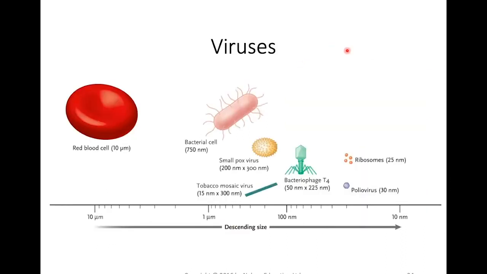Now, in the second half of this lecture, we're going to be taking a look at viruses. If you recall, viruses are non-living because they do not possess all of the criteria to classify them as a living organism. This gives you an idea of the actual size of some of these different viruses: smallpox virus, tobacco mosaic virus, the bacteriophage, polio caused by the polio virus. Compared to even our red blood cell, they are very small, but can have such detrimental impacts, as we've seen with COVID-19 this past year.